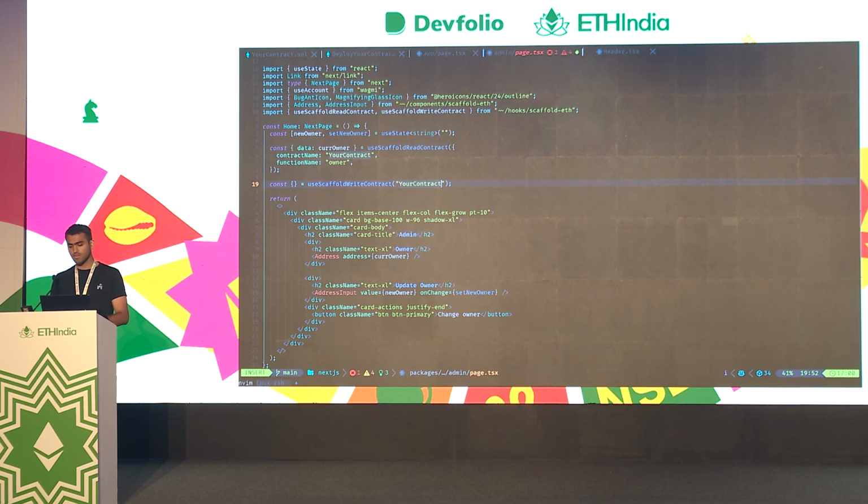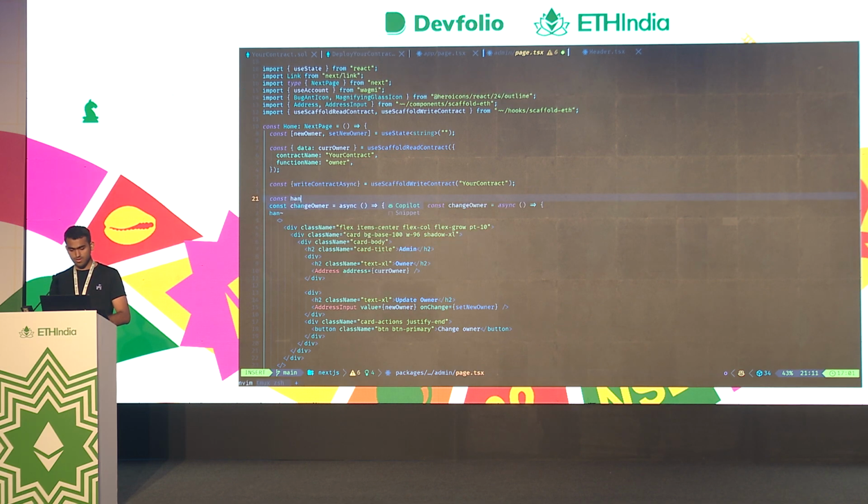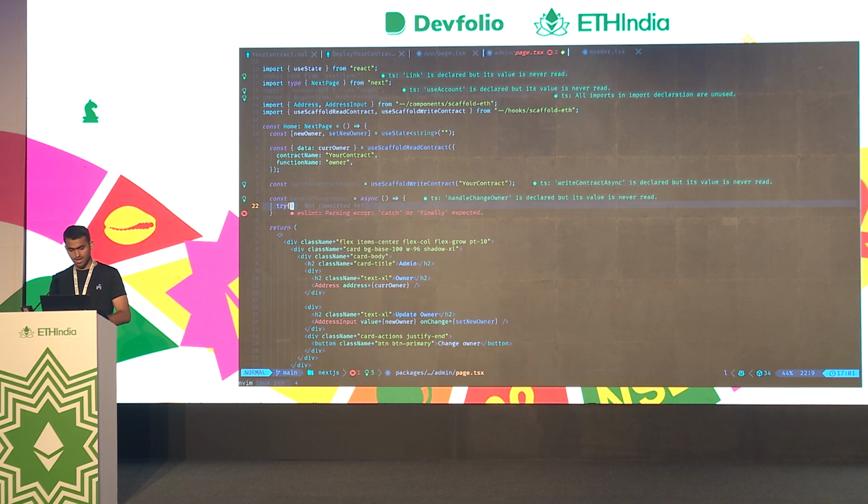Here you need to give the contract name, and if you guys have used Wagmi, it's pretty similar to Wagmi, so let's call it writeContract. Then we create a handler, const handleChangeOwner async. Let's wrap it in try catch.